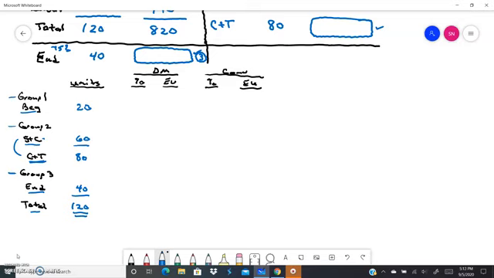And we used our T account to help us determine where our units are by group. And it was helpful to make sure that they totaled up to 120. And by virtue of our T account, we're in sync with that. We have our total completed and transferred of 80, our ending of 40. That corresponded to our T account. And if we subtract the beginning, that gave us started and completed of 60.